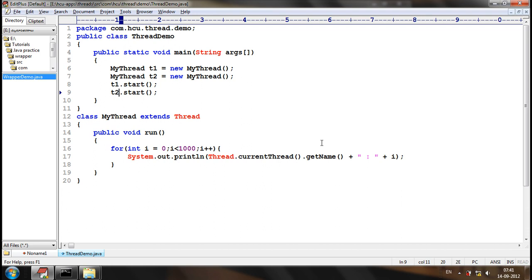But the conversion of a thread from running phase to runnable phase is very much faster when you compare it with the conversion of a process. If your process is not recognized by us, a thread is still not recognized by us. So it appears to us that it is performing multitasking at the same time.